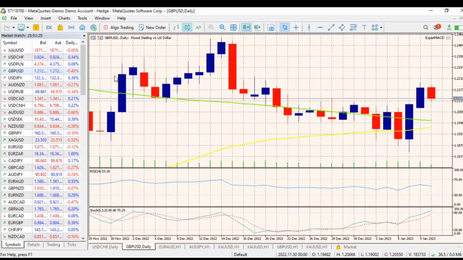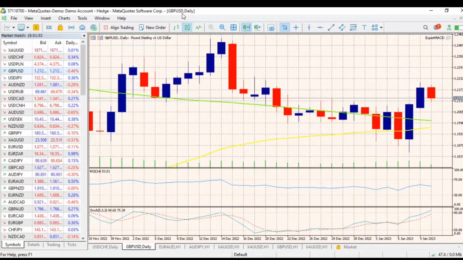What we are going to see is the GBP being compared against the USD. What is the base currency here? The base currency here is the GBP. You can see here it is a GBP USD daily chart. What is the chart going to show you? The chart is going to show you the daily movement; one candle is made on a daily basis here.